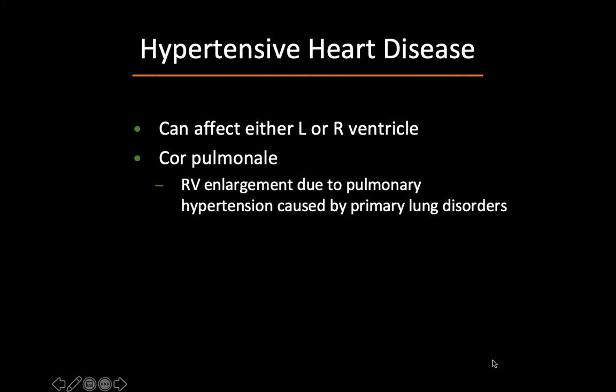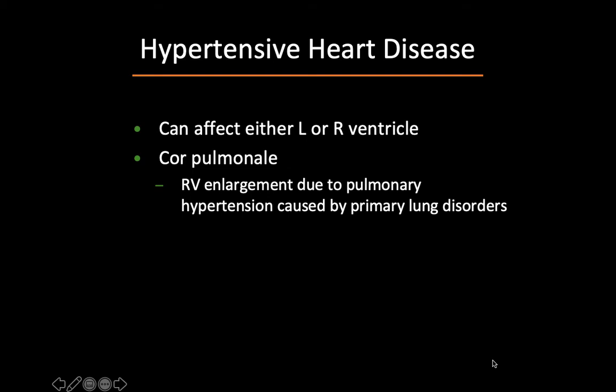So now imagine, let's talk about hypertension in the lungs, this cor pulmonale first, and then we'll go into left ventricular problems. Imagine you have the right ventricle and it's trying to pump blood into the lungs. As the right ventricle is trying to do its best to pump blood into the lungs, it's having difficulty because you have hypertension in those blood vessels. So now the right ventricle is having to pump even harder to get that blood flowing through the lungs into the left side of the heart than it did before.